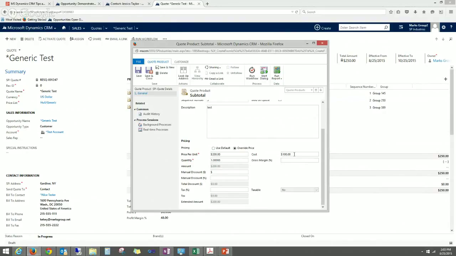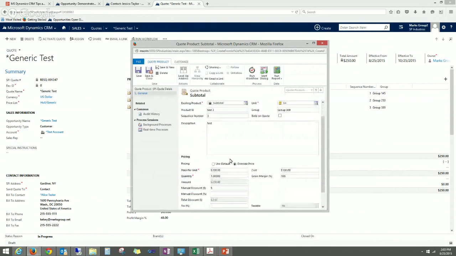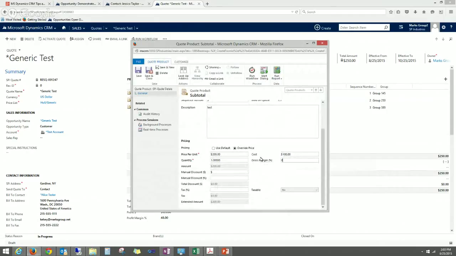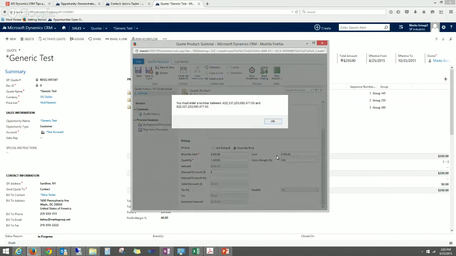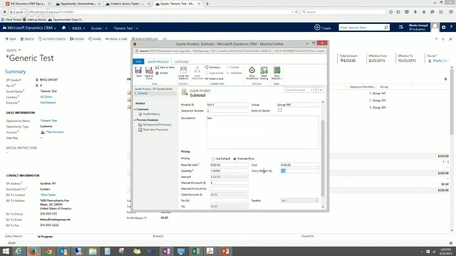So it's a 50% markup, or 100% markup. All right, so it's 50% markup. We can save and close.